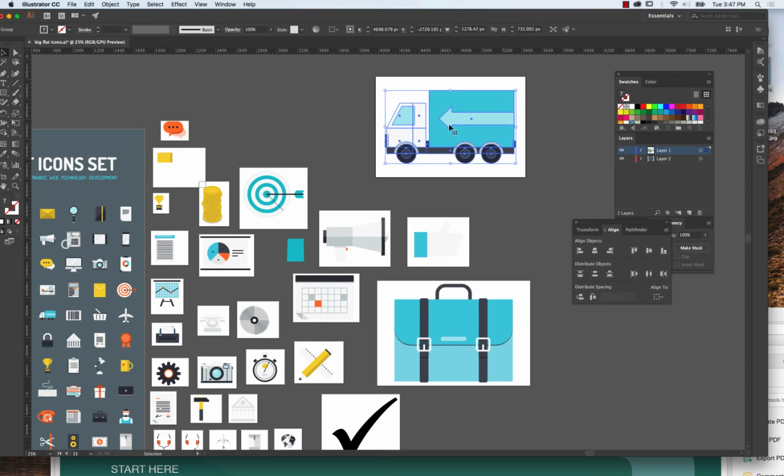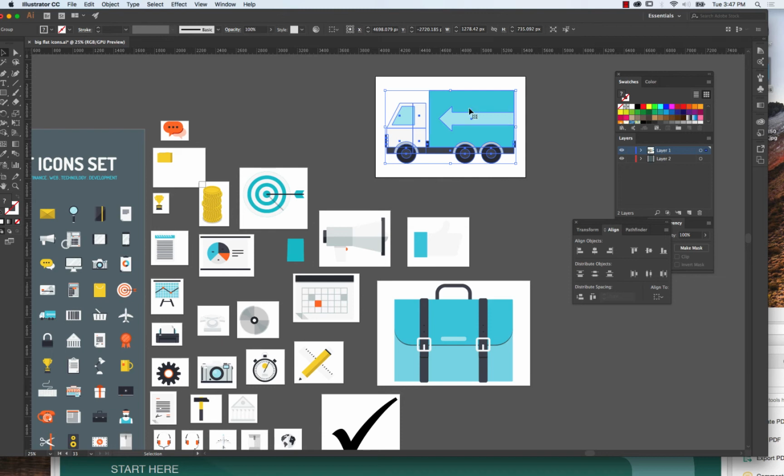If you look down at the bottom left corner of your screen, that little bar at the bottom, it'll show you the number of artboards. I have a lot of artboards in here. It's number 33. If you clicked on a different artboard, you would see that the number changes. So you can always tell what artboard you're on right down here with this number. Does everyone see that? Because when you're going to export it, you have to tell it what artboard, and if you don't have the right number in there, it's going to give you a check mark or a pencil or something else. So again, my truck is artboard 33. I just want to remember that.